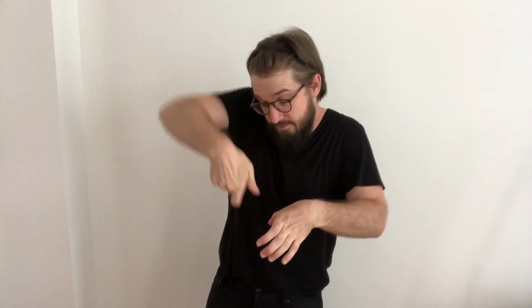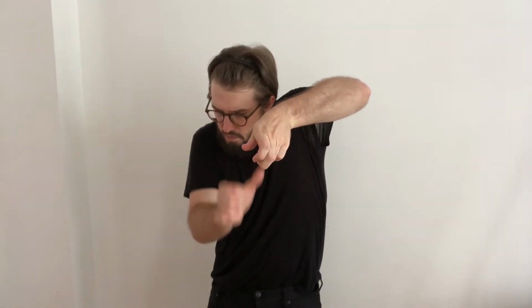First, we have our ingredients. Oh, but first, I should put on an apron. Okay, this is better. Now, are we cooking with something that needs to be chopped like this? Are we cooking with something that needs to be seasoned like this? Are we cooking with something that needs to be strained, like this?